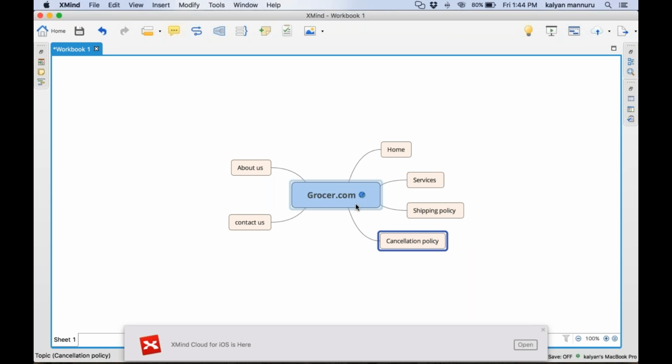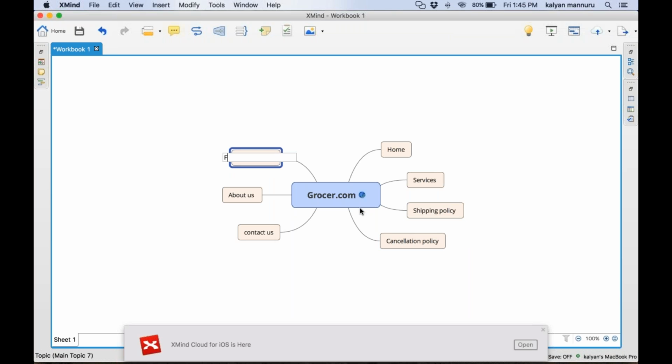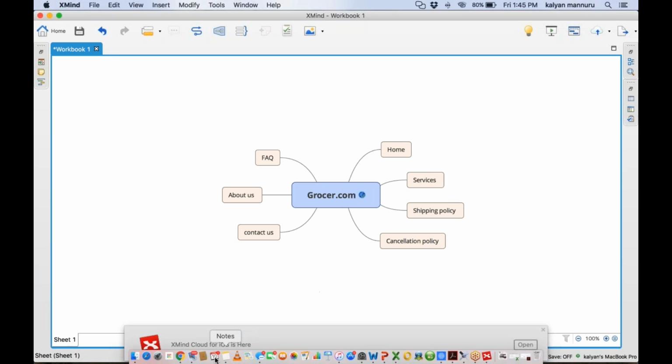Of course, I need to tell the users who visit grosser.com what happens if they cancel, what the shipping policy is, and of course, FAQs, frequently asked questions. An FAQ page is also required because, as a first-time user of grosser.com, I might have a lot of questions: what happens if I place the order, what happens if there is a misplacement of the order, what happens if a few items are not up to the mark. These kinds of questions can be answered here, so you build the trust of the customer, correct?